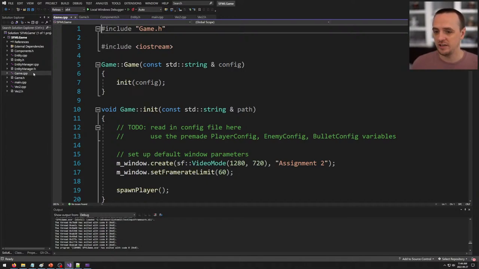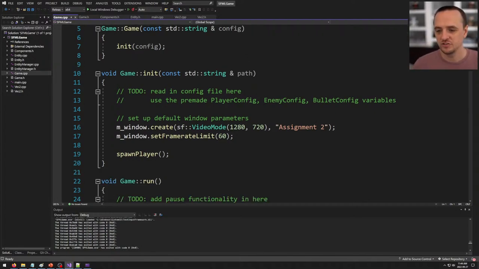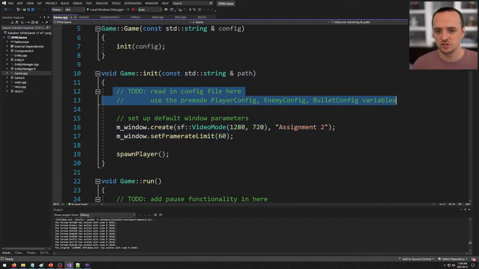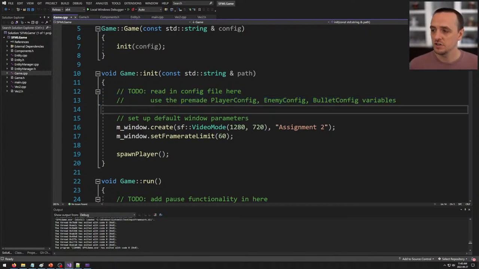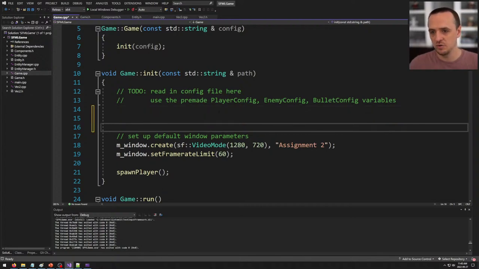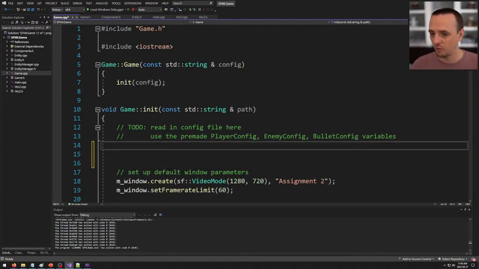And now we'll see what this code actually looks like. So here, similar to assignment one, we have an init function, okay? In the init function, you are going to read in the variables. In here, you're going to open up this path that is the config file. So if I can do a little bit of coding for you just to help you get started. Now you shouldn't do the config file till the end, but I'm going to show you how you would do it.